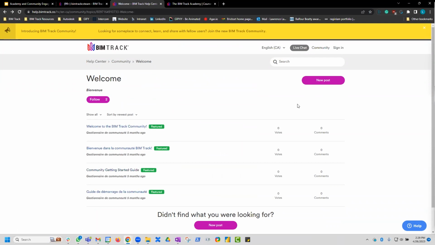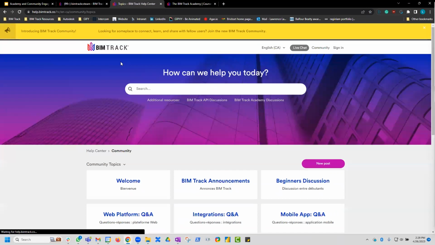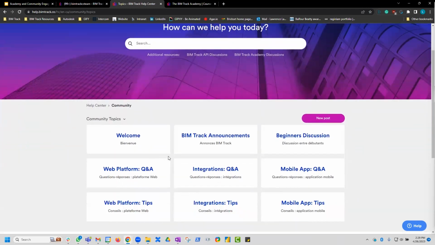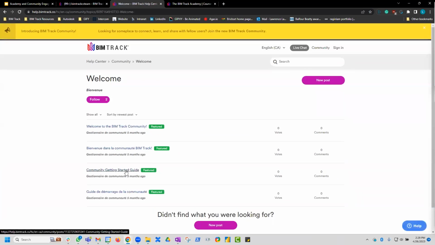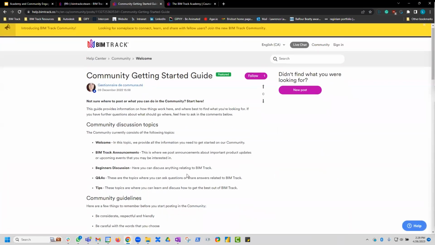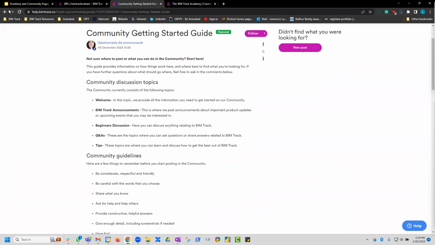If you log into the area that you wish to post to, go into the area, or you can hit new post here. But I strongly suggest that before you do anything, go into the community guidelines. That section is extremely well written, and I encourage you all to go through that and check it out.